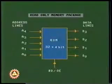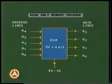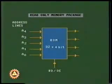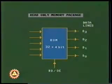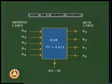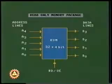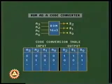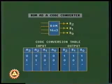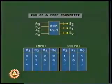Let us understand the input-output behavior of a typical random access memory with a specific example. This figure shows a package of read-only memory with random access provision. The four data lines indicate that each register is four bits wide. With the help of five address lines A0 to A4, any of the 32 registers can be accessed. The output enable or read control line may be used for timing and control of output data. A read-only memory can be used as a code converter — the input code is applied to the address lines and the output appears in the data lines; the ROM is programmed according to the code conversion table.